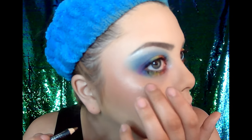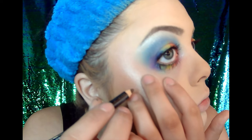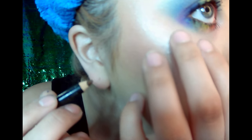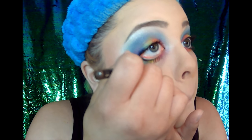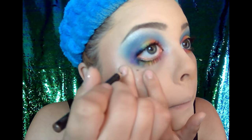Oh yeah, I gotta do my beauty marks. All my favorite moles that I have on my face. My constellation moles. Since a little bitty mole, I make him bigger than what he actually is. I don't know why I call him a he, it's a she. I make her a little bigger than she actually is. I don't try to. I try to make her the correct size, but she is there and I love her.